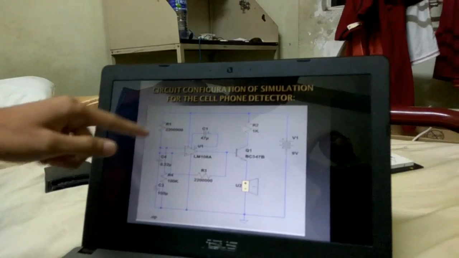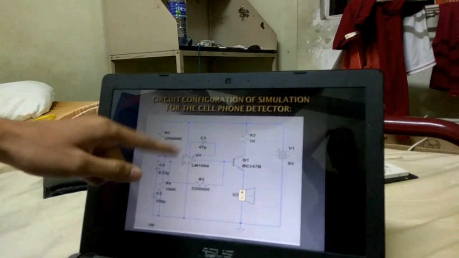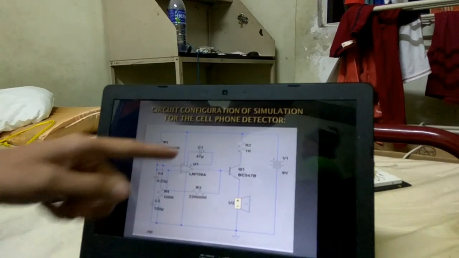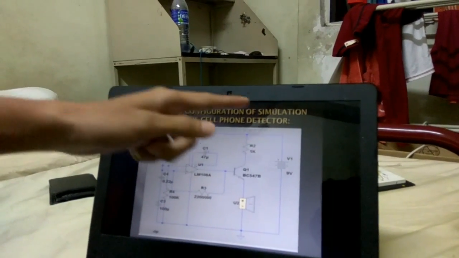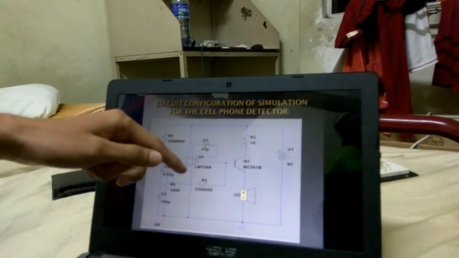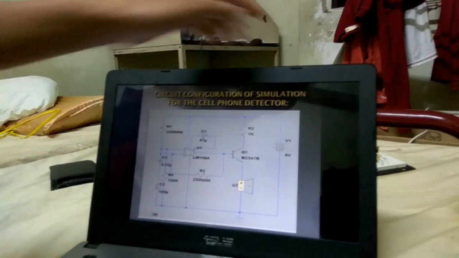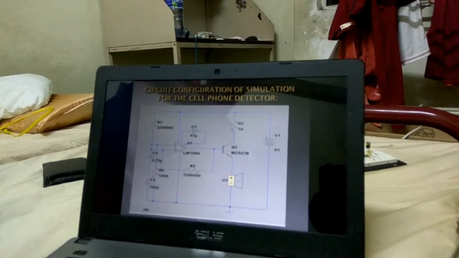And here is the op-amp connected to the base of the transistor. The circuit is completely the same as the circuit we have built. Next I will show you the coding for this.